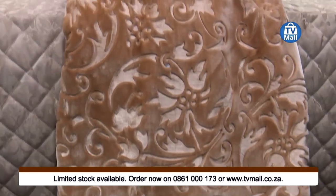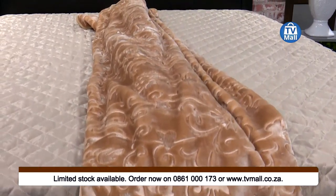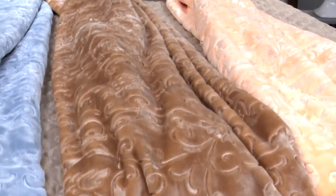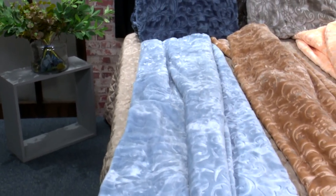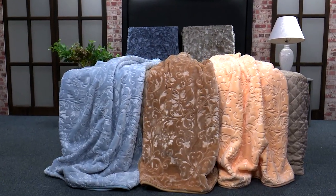Now, looking at that screen over there, you can see some of those blankets that have been laid out. The length and the width of the blanket, I think, is very important. Because so many times, Ludwig, we have blankets that really don't cover the parts of the body that you need to keep warm. But this range of blankets, the Mink range, allows you to, first of all, cover the body, but also keep your body warm. And I think that is the most important factor.